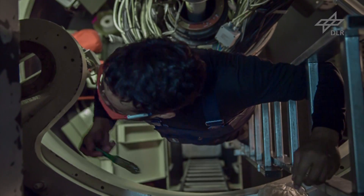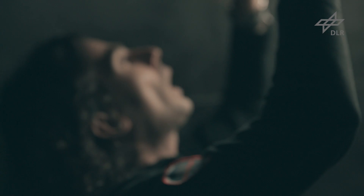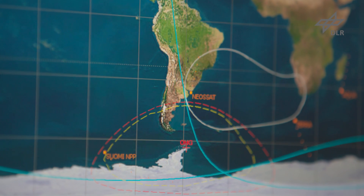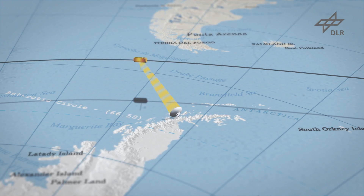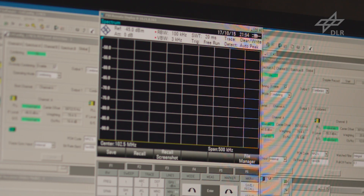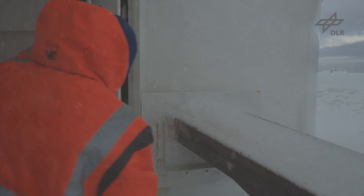When we have planned a data acquisition, the first thing we do is check all the equipment to see if it is running normally. The antenna is positioned and waits for the satellite to arrive. As soon as the satellite is in view, it is tracked by the antenna. Two motors are used to reach the axes, braced against each other to prevent play so that the antenna can function very precisely. The data are acquired and signals or commands are sent to the satellite. After the passage, the data on the satellite are deleted. If we have acquired them correctly, great. If not, the data is lost — that is not supposed to happen because they are valuable and irretrievable.